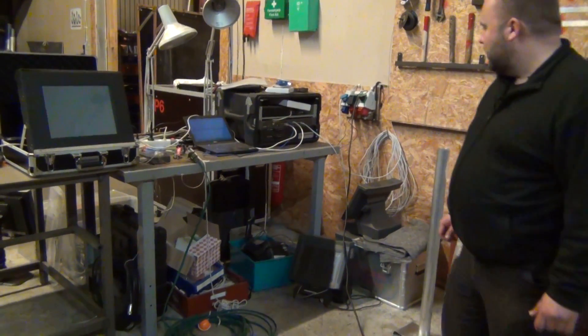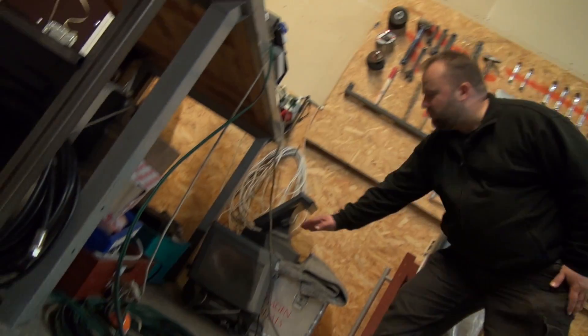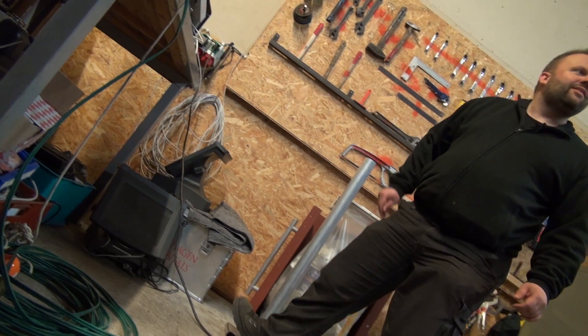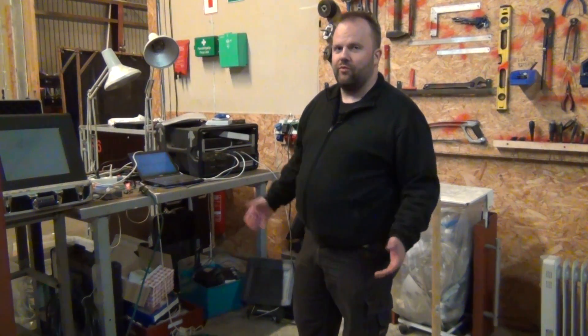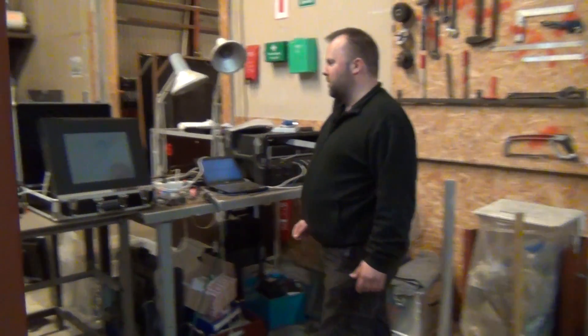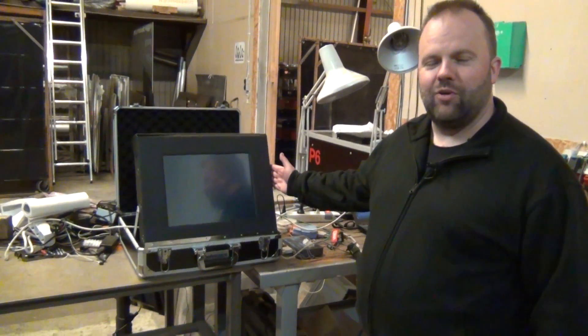One of our old pieces of equipment is the very famous Berger terminal. This was the first piece of equipment we used to control the engine test stand by touch screen — you can see it in several videos. But the electronics people decided to upgrade a bit, so now there's a sleek suitcase solution ready to go.